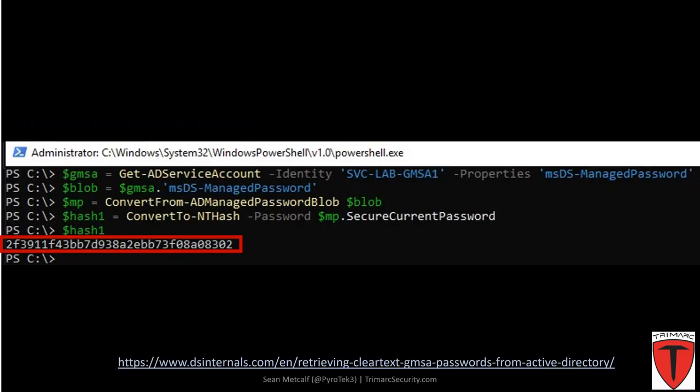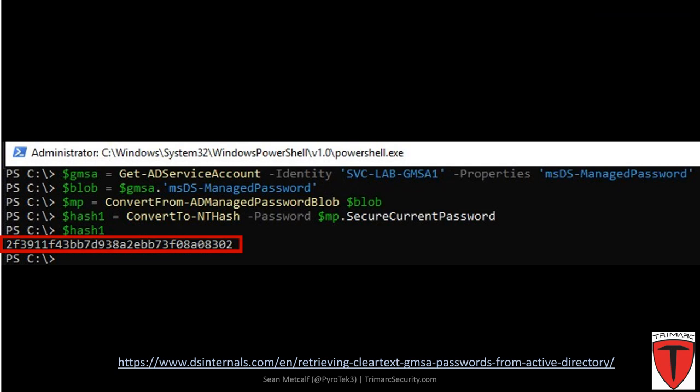So we can use the standard Microsoft PowerShell command, like Get-ADServiceAccount, and target the property msDS-ManagedPassword. This is the clear text blob or password blob for that GMSA. We have to have rights to that through that attribute that we saw previously. But once we do, we can pull it. And then using a DSInternals PowerShell module, we can convert this to an NT password hash. So this is the same password hash we saw in Mimikatz in a previous slide.